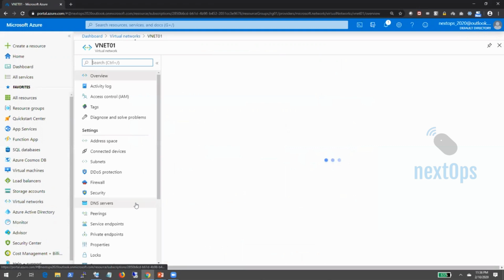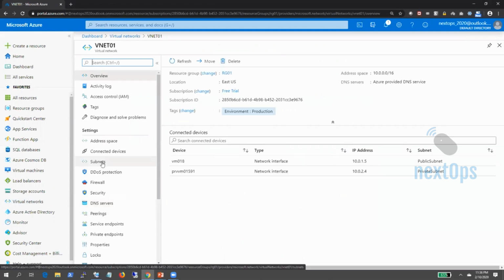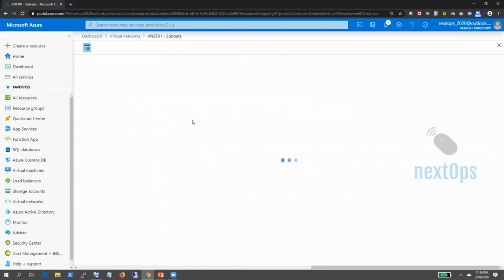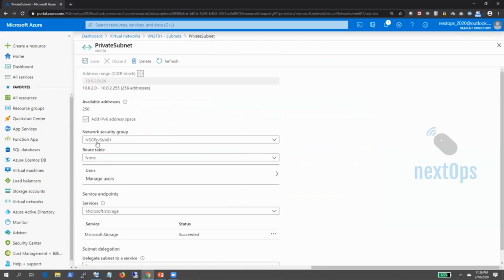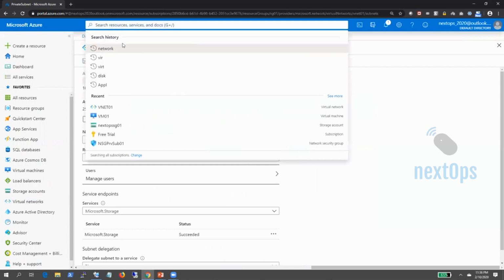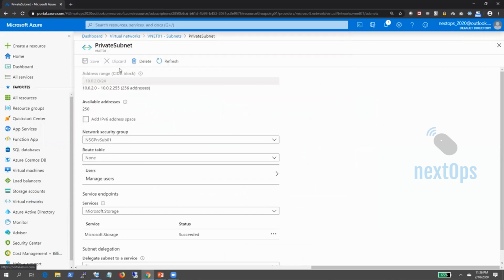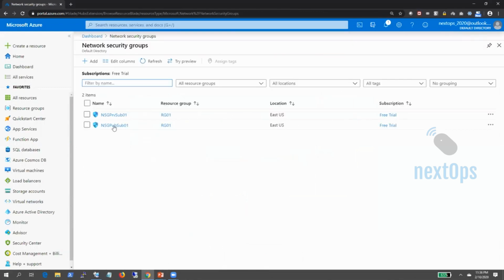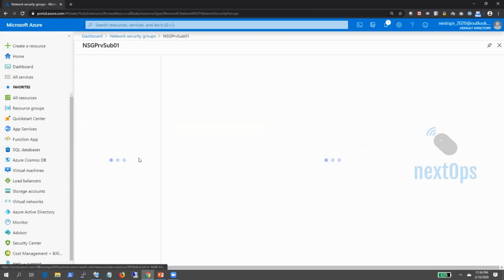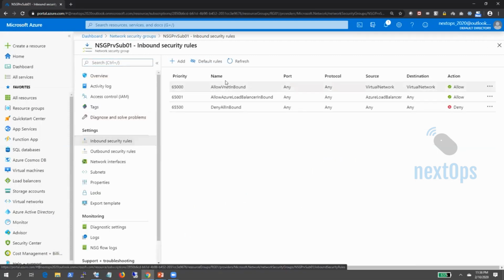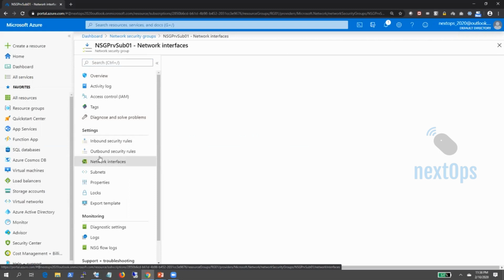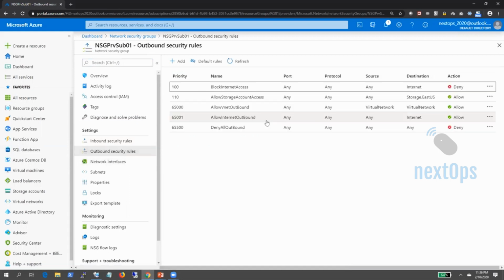In fact, it has been created in the first module itself. So I have created a network security group and attached it to this particular subnet. The network security group is something like private NSG, and it does have rules: inbound rules allowing RDP access from within the VNet, and outbound rules where I have blocked the access to internet and I only allowed access to the storage from the East US region.